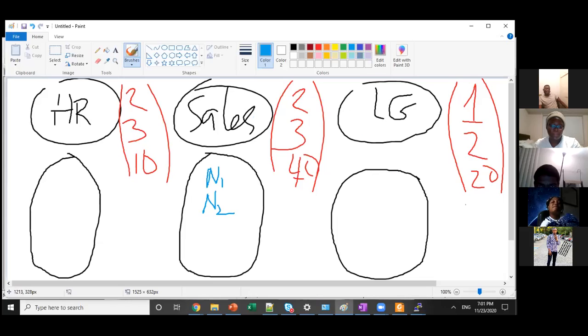Now, let's assume I add node 3. Where will node 3 go? Logistics. Because sales already met its minimum number of nodes. Yes. Now, the next important application is logistics because the importance is 20, which is greater than 10. So that means any node that is coming will move to the next application. So node 3 will go to logistics.